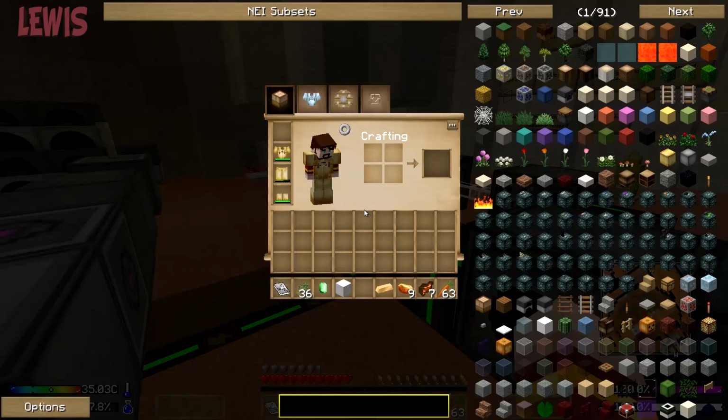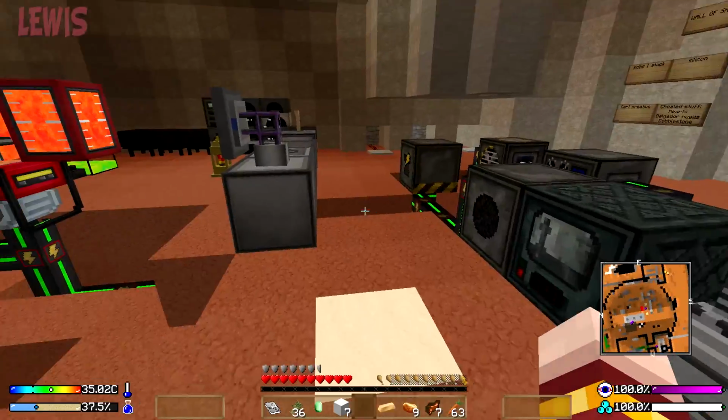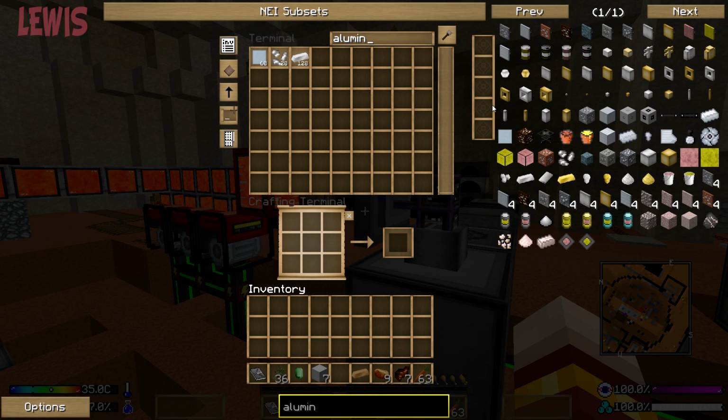All right, okay, that's fine. So listen up. Have we got that saw? Have we got that wool? Yes, in the saw. Okay. I can make the aluminium wire. Aluminium wire, maybe.